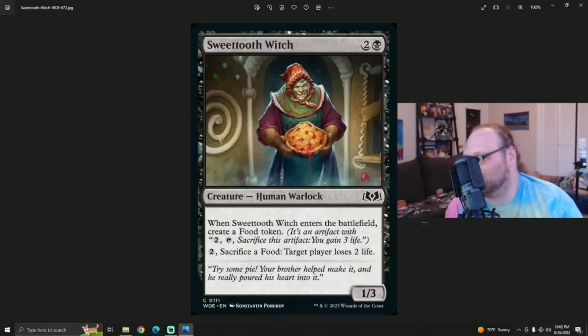Sweet Tooth Witch. Not great, to be honest. I do like that you're converting food into loss of life rather than gaining life. I think it's interesting. It might go in food commander decks, but in standard, the effect is probably too slow, even though I like that it gives you a way to sacrifice food for life. That's good in a way, but still probably not fast enough. But maybe I'm wrong. 1.75. I was all ready to give this a 1.5.